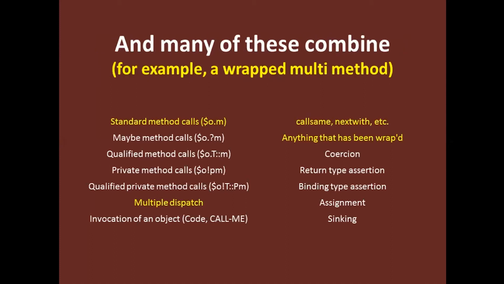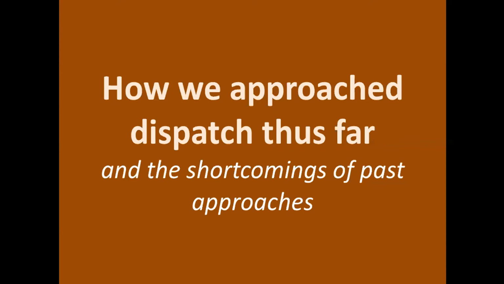and they intersect. So you might have a call to a method, and you call a multi-candidate, and that particular multi-candidate has been wrapped, and then you do a call same, and you'll probably go through the wrappers, and then the multi-candidates, and then the methods. So the amount of semantics in this is mildly terrifying, and I've actually spent the last months dealing with all of them. So how have we tackled this to date?